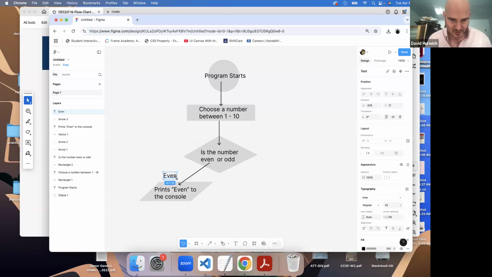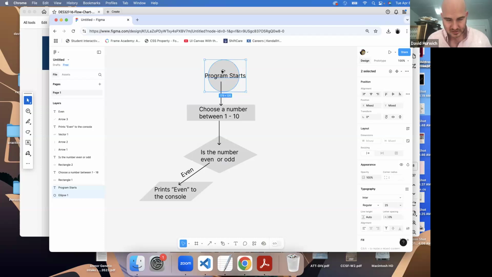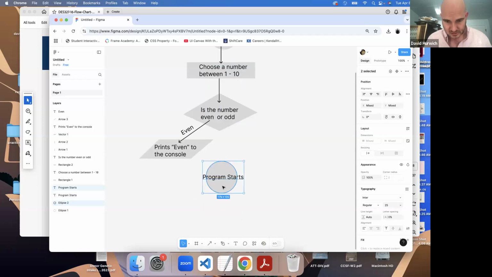This is just so that I can remember what this decision is. And then that's kind of it. So, once it prints to the console, that's kind of done. So I'm just going to repeat this. Program ends. Okay.